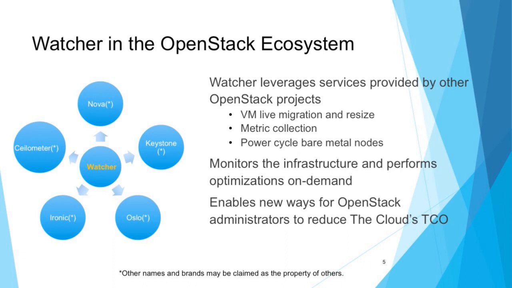And the goal of Watcher is really to be able to have the operator look at their cloud and say, okay, how do I optimize? How do I reduce the total cost of ownership of this cloud? Either by stacking VMs or bin packing VMs, or also looking at some storage metrics. Most of the metrics that we're currently looking at are very much CPU related or server related, but we can imagine algorithms in the future where we actually get metrics in from the storage and rebalance workload based on that as well.